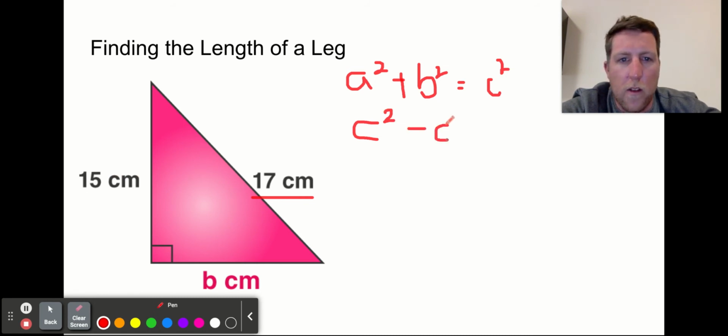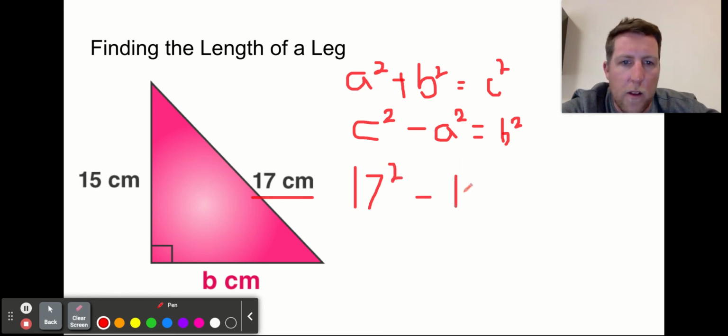So in this case, it's going to be a squared equals the other leg to the power of 2 also. Okay, and maybe we talked a bit about this before the spring break, but in this case, we're going to do 17 squared, and we're going to subtract one of the legs. In this case, the leg is 15. It's the one that they gave us in the question, and that's going to be the way that we get to find b.